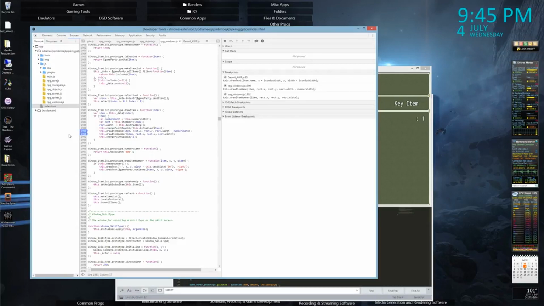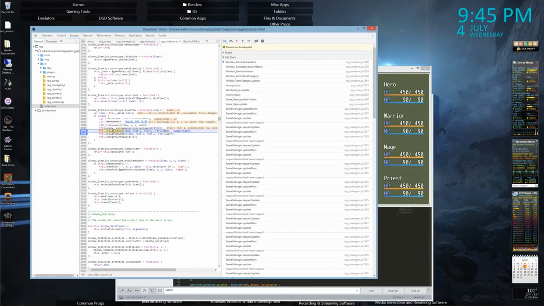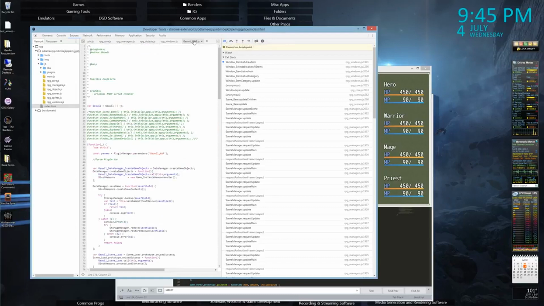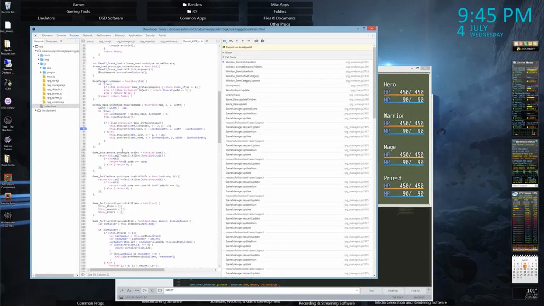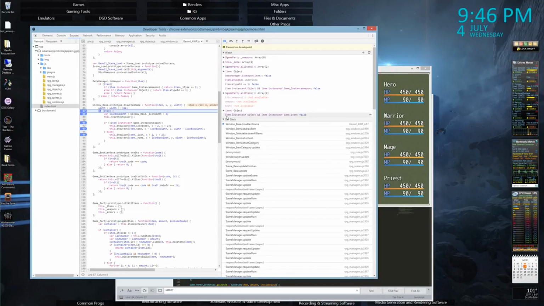So it should be calling these two. Draw out a name, draw out a number. So maybe this is not working. So let's go to the watch.